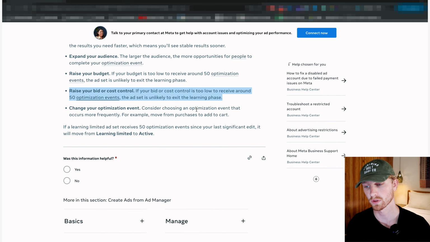So the next thing they're talking about in the section here is that you can actually raise your bid or cost control. So if you're using cost control bid strategies, such as cost cap, which is now referred to as cost per sold goal, or the ROAS goal, then you can essentially increase the CPA goal or the cost per sold goal, or lower the ROAS goal, so that your campaign can continue to spend money and get more conversion events. Now, again, the same problem here is if you're increasing your CPA goal, you will probably not be profitable anymore. And I think this is the problem for most businesses. You already set your cost per sold goal to a point where that's the maximum you can actually afford. And same for the ROAS goal. You can simply not afford to have a lower ROAS goal than that. So again, it goes back to what I just talked about. You need to pull those 3 levers: the offer, the creative, and the landing page.